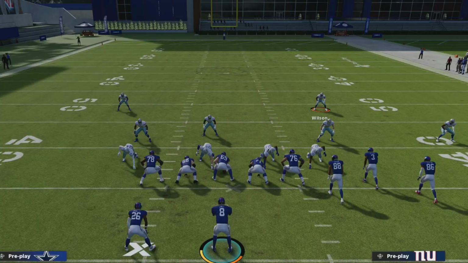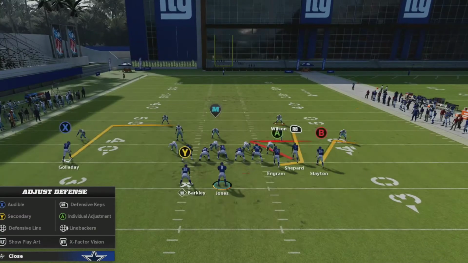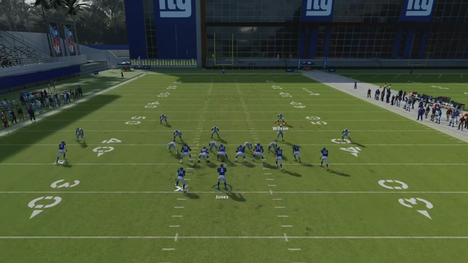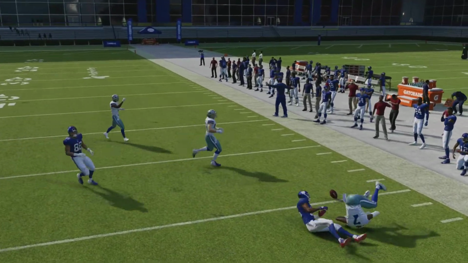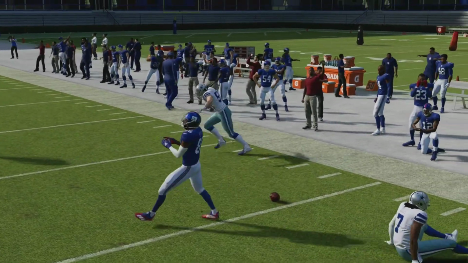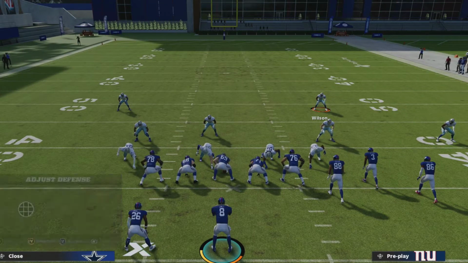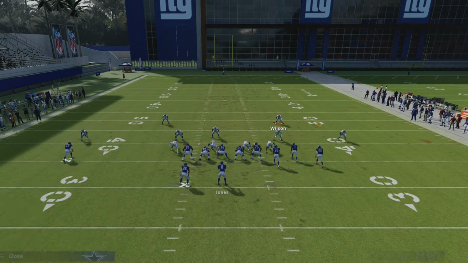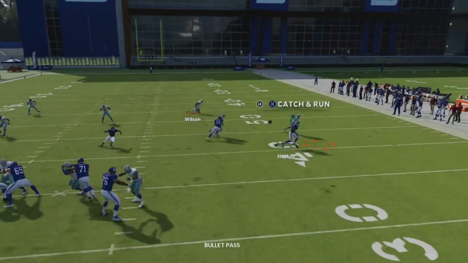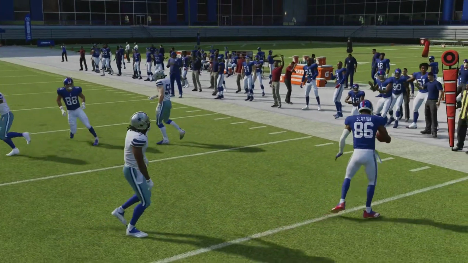So, let's say they're in a Cover 2 cloud. Can you throw that? I'm going to say yes, right? Good job. Good catch, buddy. I'm going to want you guys to look at that one more time. Cover 2 cloud is because look at his feet right when he hikes the ball. I know he can throw it. Boom. Good to go. Not going to be very much yardage, but hey, it's something.